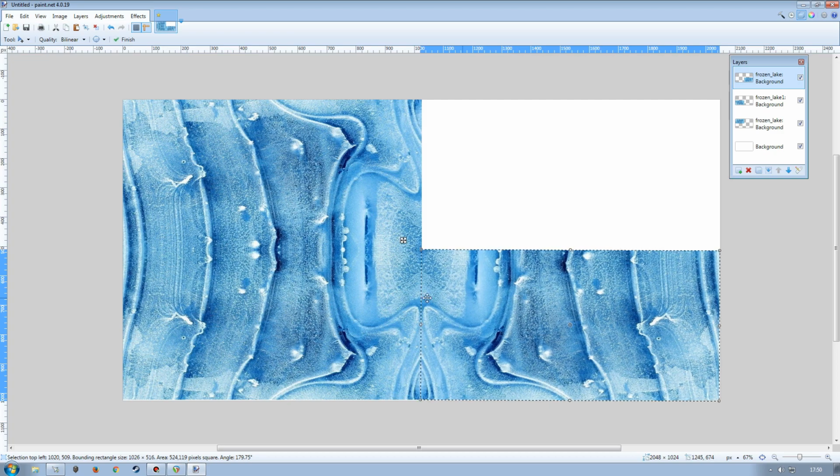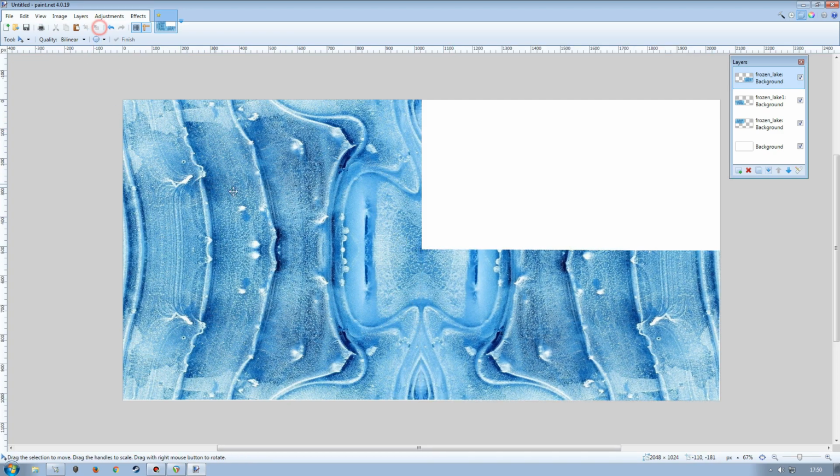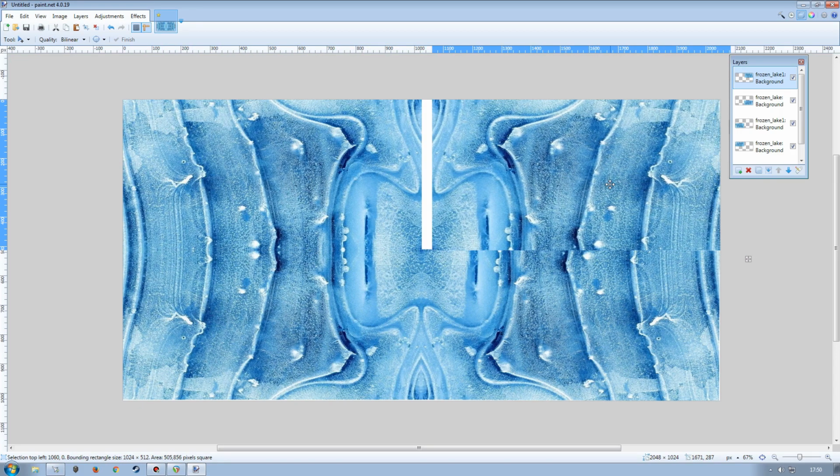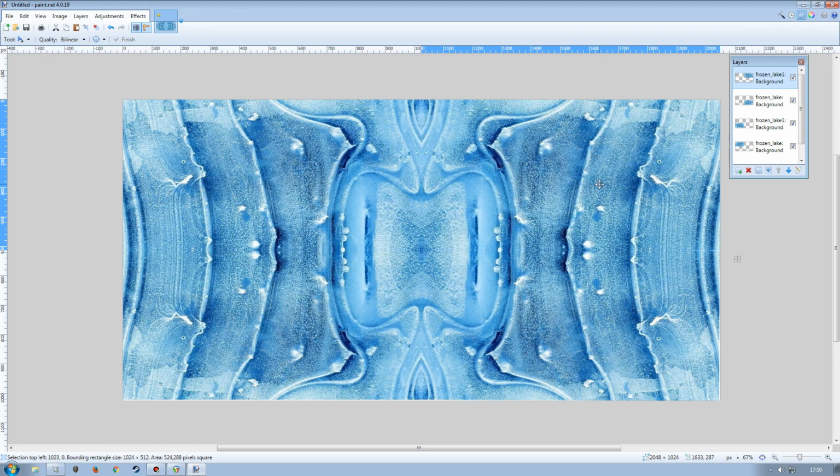Okay, so I think that doesn't look too bad there. Okay, so that'll be fine. We'll deselect, layers, import from file, we'll choose our mirror, and then we'll drag this one over up the top here and join it in like so. Make sure we've got no join marks again. So a little bit of overlapping, doesn't matter too much, as long as it looks pretty good.